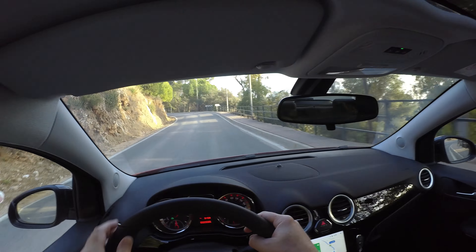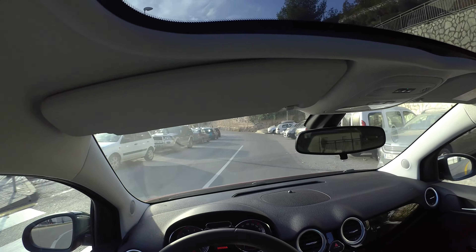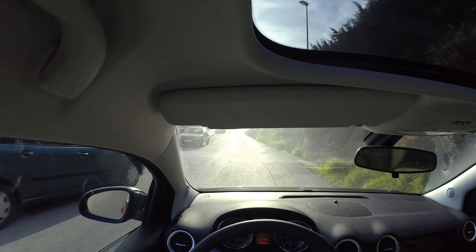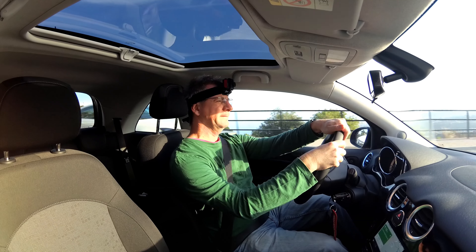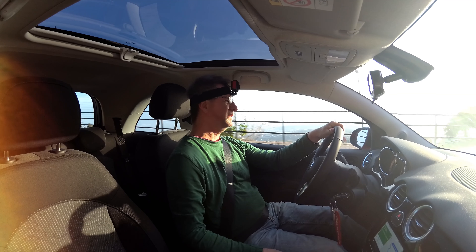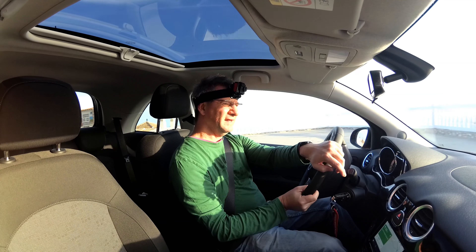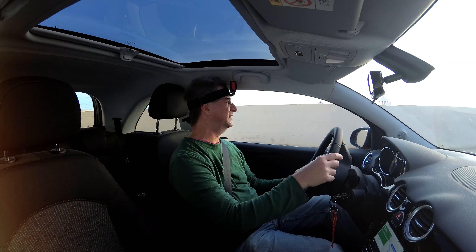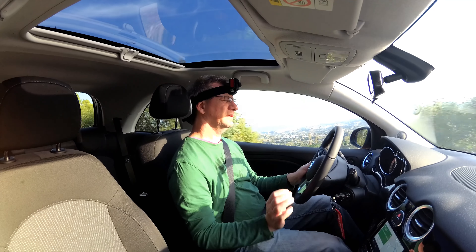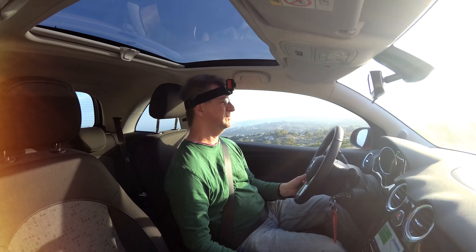Oh, there's little horses here. Continue for 800 meters. We're going down, down, down, down, down. What else can I say about the Opel Adam? I'd say it's a pretty nice car all in all. The inside has a feeling of actually a higher-level car which I think is good. It doesn't look like a Smart or something inside, although you can make it look like a Smart if you get it in red and stuff like that.